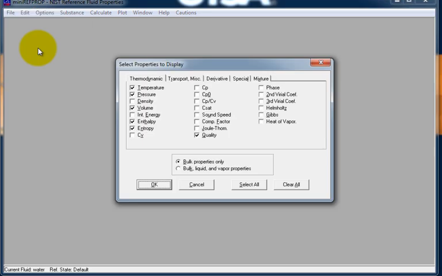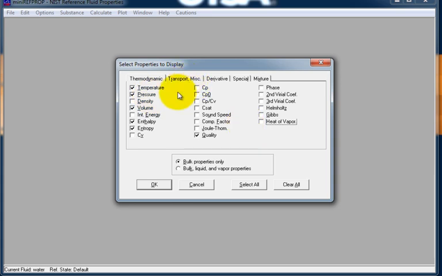Options, Properties. There's a lot of properties. If I care about the mass density, check the box; if I don't, I don't check it. If I care about the specific heat at constant volume, check the box. If I don't care about entropy, don't check it. You know what I'm saying? There's a list: Joule-Thomson coefficient, there's too many, speed of sound, Gibbs, and heat of vaporization. But let's do this. We're going to check quality. We're going to check entropy, enthalpy, specific volume. They didn't spell it out, but that's what they mean by volume. Temperature and pressure. All right.